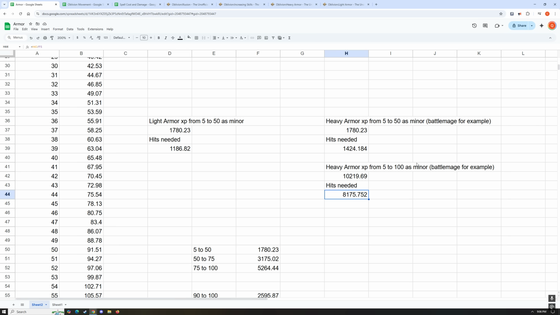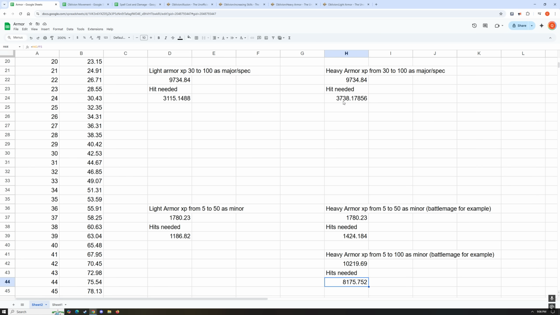Beyond that, to get to max level, it takes 8,000 hits. That takes forever if you don't pick it as a major skill and a specialization. Compare that to 3,000. This is more than twice as many. It takes forever. You want to pick the armor you wear as your major skill and preferably as your specialization, but you could pick magic. That would be okay.